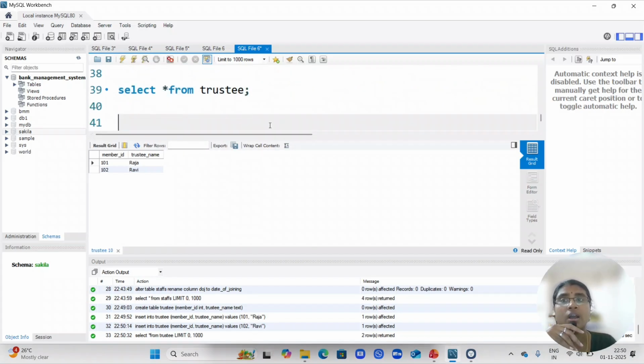Now I'm going to demonstrate delete, drop, and then truncate. First I'm going to use the DELETE command. I already told you the DELETE command helps us delete all the content from the table, or otherwise it deletes a single row from the table.